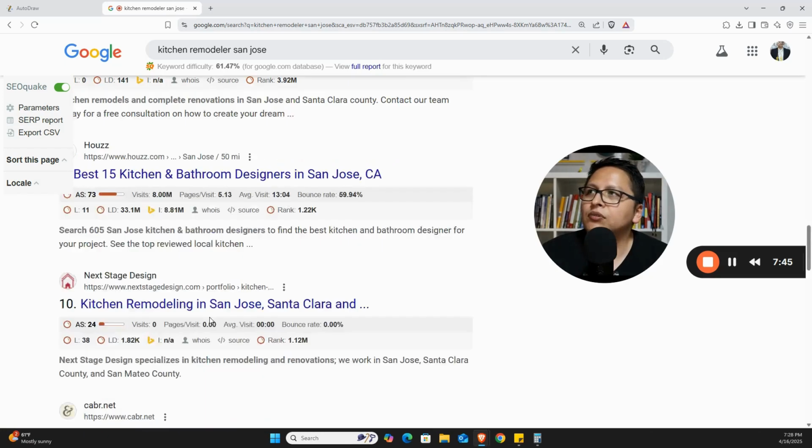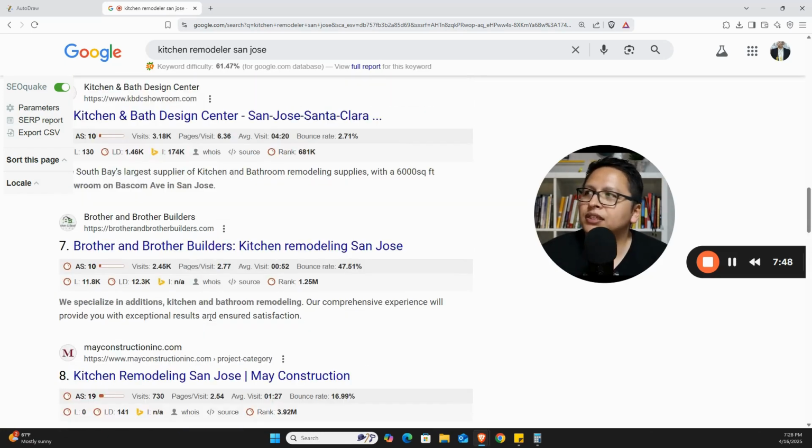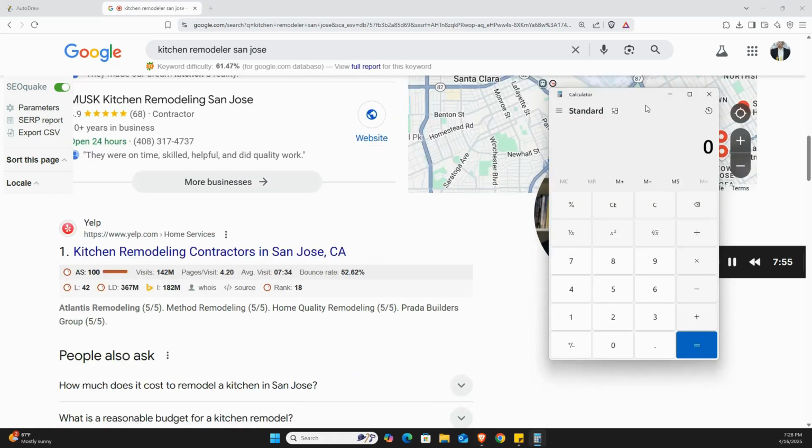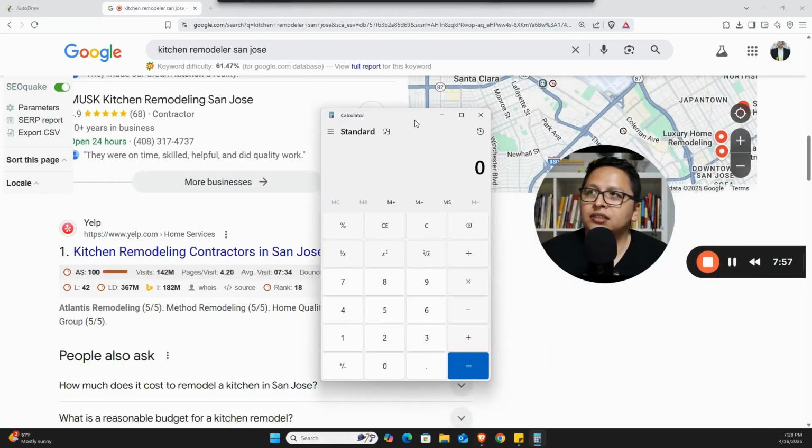Okay, so once we do that, then we know how many good links we need. How many guest posts do we need to purchase? If it's a lot of links, maybe it's a press release where they got 400 or 500 links at a time. So that could happen as well. So we just see what links we need. And obviously this is for every single page that you want to show up.